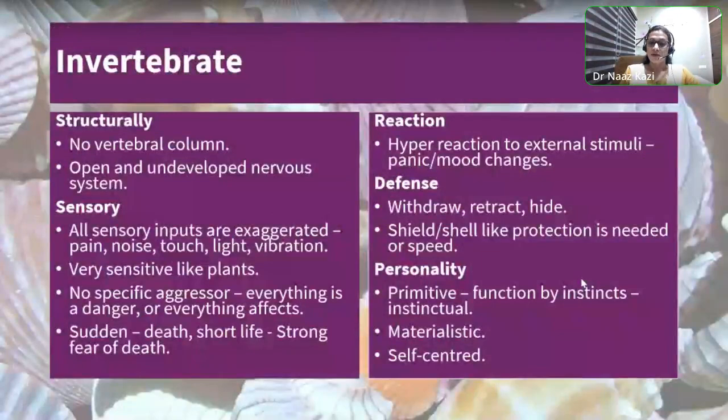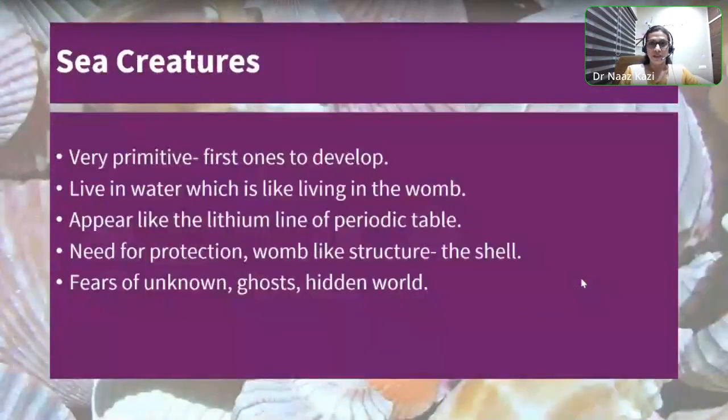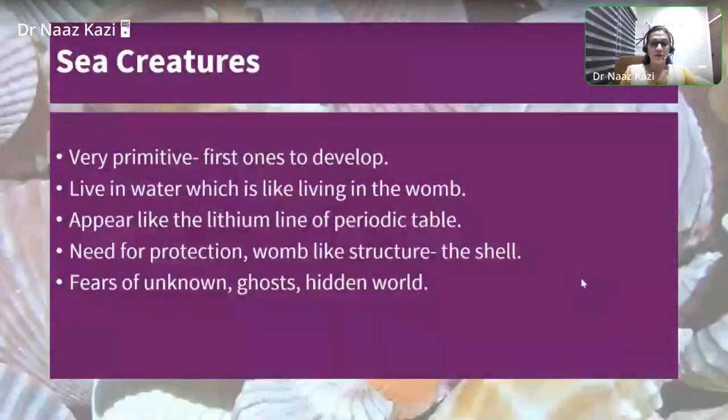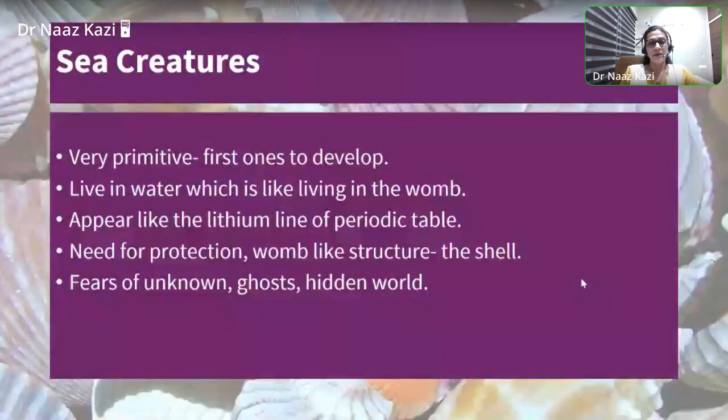Now, our mollusks are also sea creatures, right? So let us understand the sea creatures. What are sea creatures and how would they express in our patients? Because as we said, they are very primitive, right? Primitive means early in evolution. As we know, life began in the sea, right? First came the sea animals. Then they went on to the land and they became the land animals like the mammals.